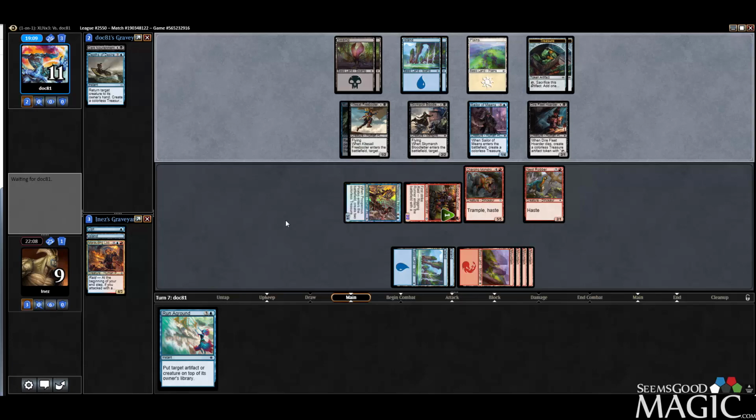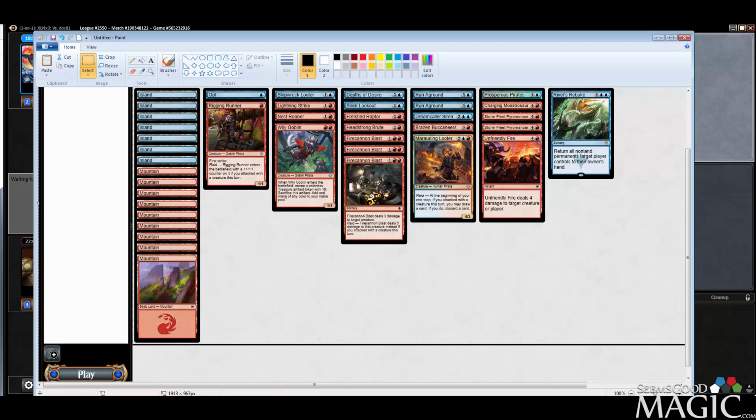I mean, granted, this has haste, so... Well, no. We can't cast River's Rebuke and Nest Robber, so it actually does make sense to play it there. I mean, I guess we could have waited till next turn, but we don't know what we're going to draw. What if we rip, like, a Pyromancer or an Unfriendly Fire or something along those lines?